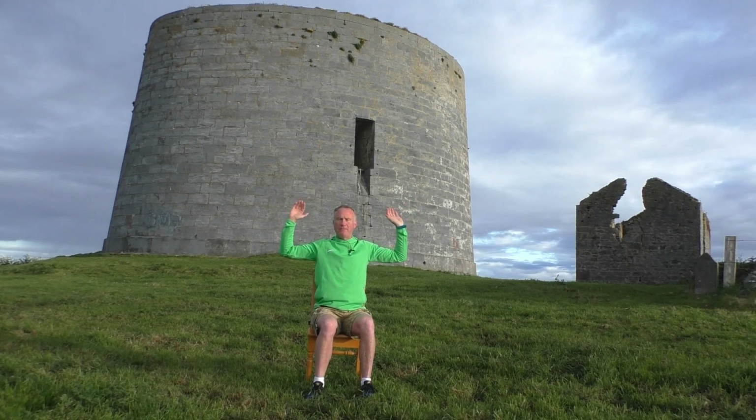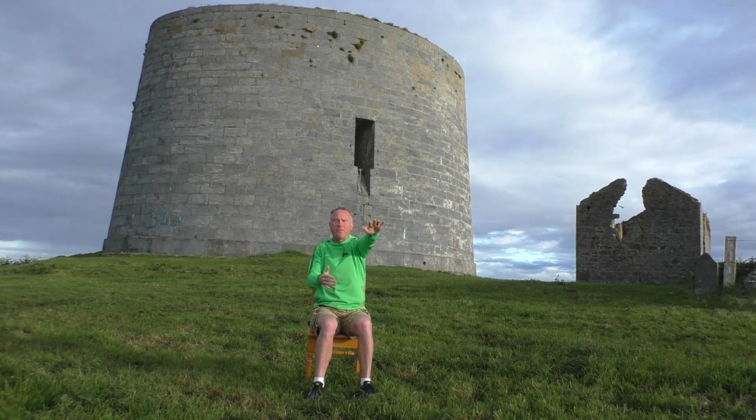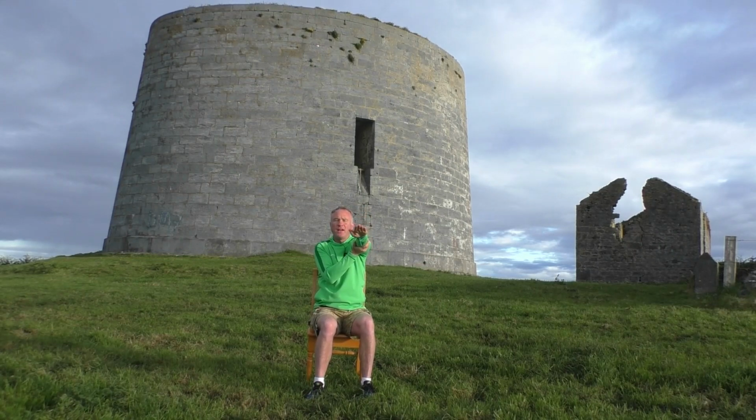We take the two arms out wide and we lengthen away, and we stretch the fingers and thumbs out and back, and we'll take the arm forward, place our hand underneath our elbow and turn those fingers out and back, and we'll circle that hand around and move the opposite direction.